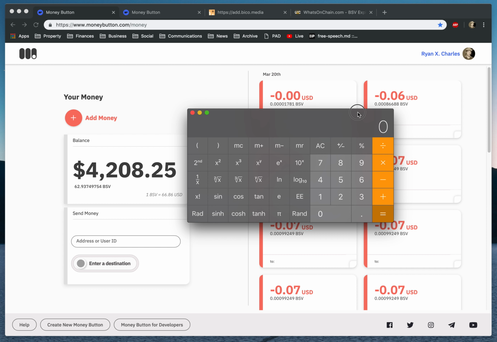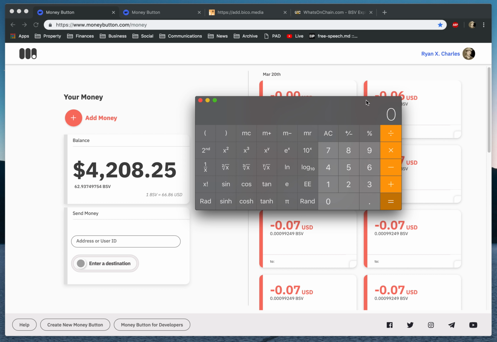So let me run the numbers again just because I want to double check my own math and see if I did this correctly. $4,208. If I multiply that by 100, I get cents. If I divide that by 7, since it's about 7 cents for a 100 kilobyte op return, this should tell me how many 100 kilobyte op returns I have. That's 60,000. But 1 megabyte is 10 100 kilobytes, so the number of megabytes is about 1/10 of that. So again, I get the same number. Okay, so I think I did the math on that correctly.